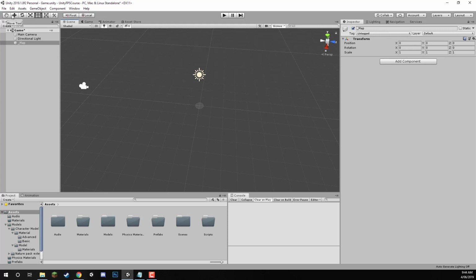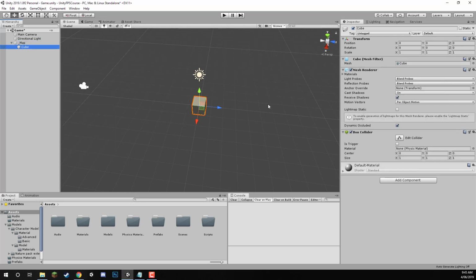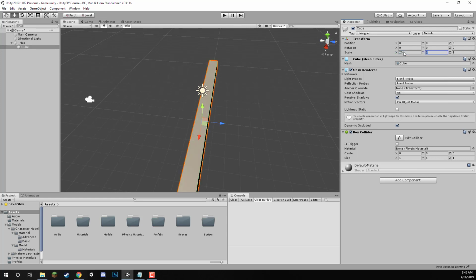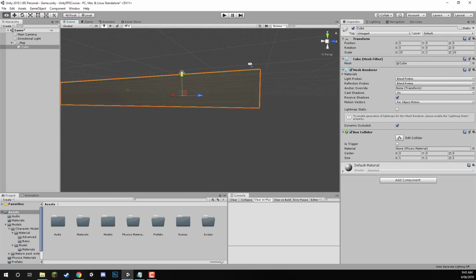And I'm also going to change my tool to the move tool, because at the moment I did have it on the rect tool. We don't need that yet, so we can just click up here to change it to the move tool. And now as a child of the map, I'm going to right click on the map and I'm going to go 3D Object, Cube. And this will create a new cube, and this is what we're going to be using for the ground. I'll change the scale to about 20 by 20 by, let's go 20 by 2 by 20. So we have a nice large platform here.